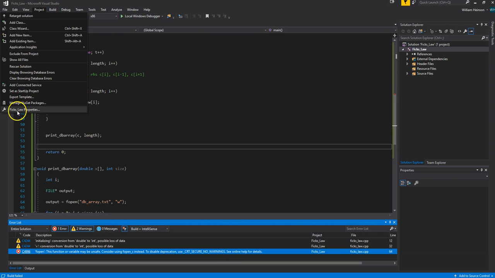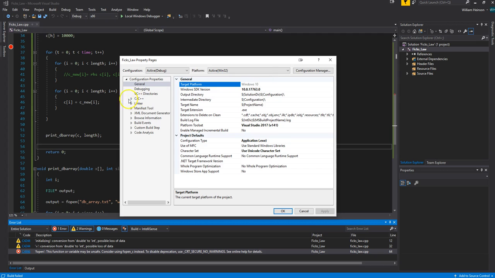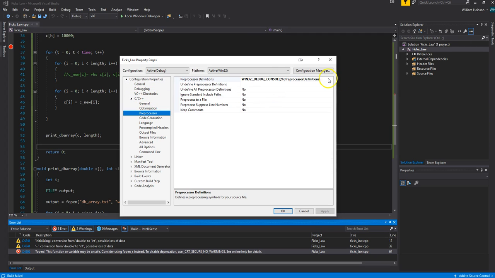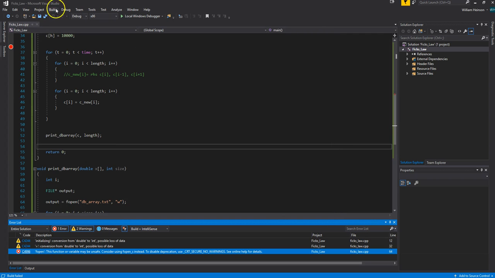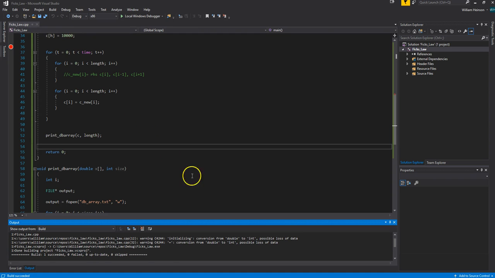You go to project, properties, preprocessor there, edit, and then go to the bottom of the list here, and you just copy this text in there. And this is something that's only Visual Studio, Microsoft.